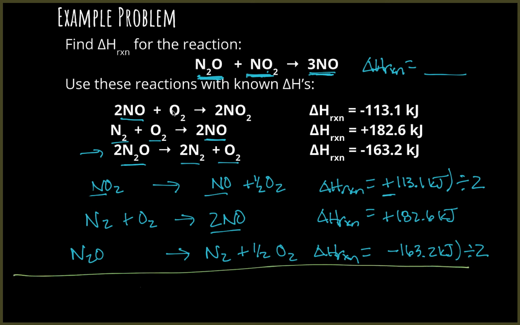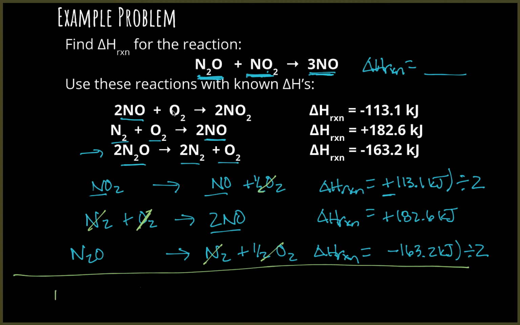So I'm going to eliminate anything that's on both sides first. I have an O2 here, and this half cancels out that one. I have an N2 here that cancels out this one. And again, you can cancel things that are on opposite sides of the yield sign. So that's why those NOs, or those N2s, can cancel out.